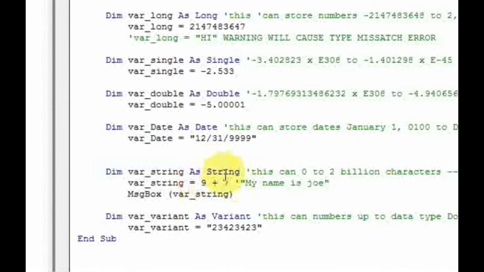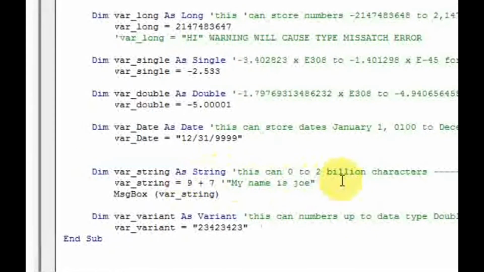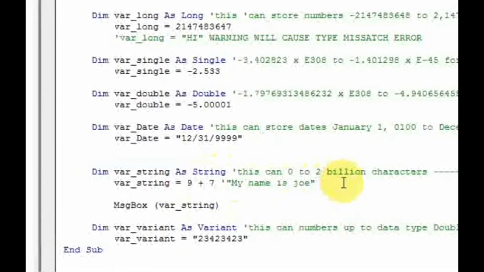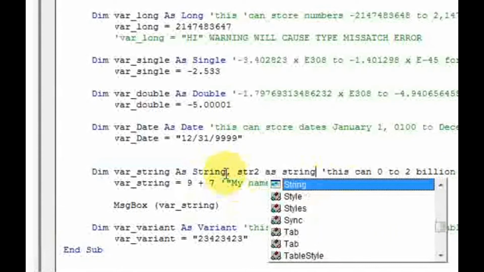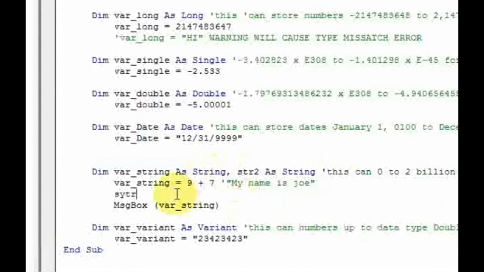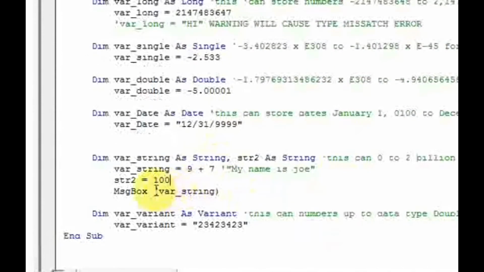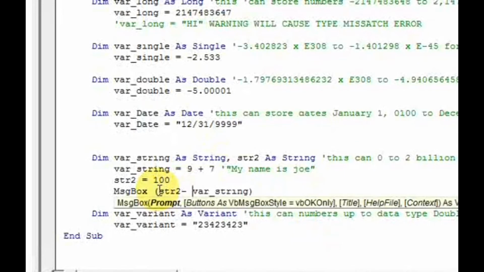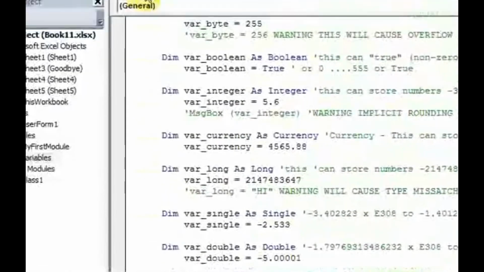In fact, if you create another string variable like this, str2 as string, str2 is equal to 100, and then you do str2 minus var string, and you hit run, you get the number 84.